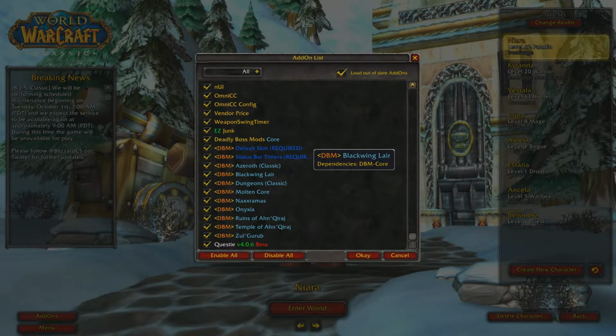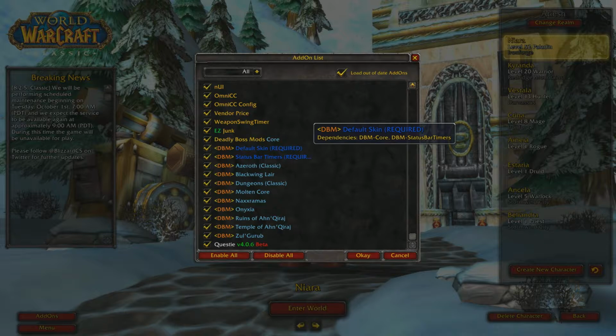Not sure they're really needed until Blackwing Lair, but I figure, yeah, might as well, right? I don't remember all these bosses, so I don't want to be that guy that gets everybody killed, so I might as well do that. Essentially, it tells you what's going to happen and when it's going to happen, or at least gives you a good guess as to when it's going to happen, so you're not surprised going, oh god. That can lead to wipes.